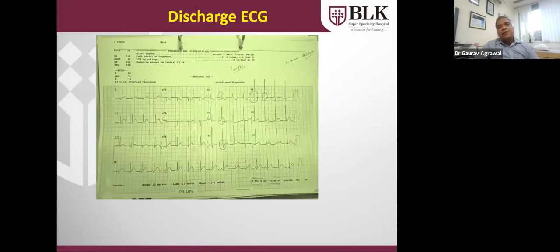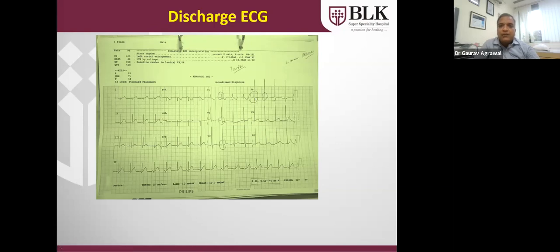This was the ECG on follow-up. You can see here the leads, 1, aVR, 2nd aVL, 3rd and aVF, all is normal. But you can see here in V4, in V1, slurring of QRS. You see carefully that circle, you can see the slurring of QRS is there.